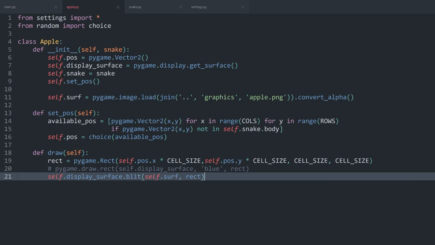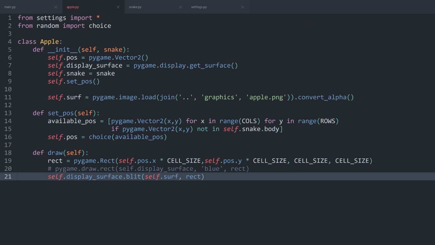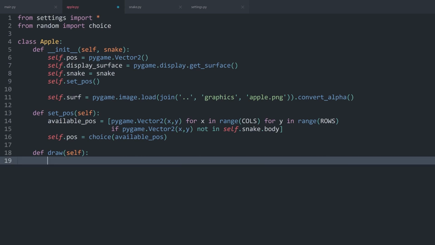On top of that, there's another issue I want to cover, and that is that the apple should grow and shrink. So that sometimes we have an apple that gets a bit larger and sometimes we have an apple that gets a bit smaller. This animation makes the game feel much more interactive. And both of those problems we can address at the same time. Although for that, we have to update basically all of that, which means I'm going to get rid of it entirely and make quite some extensive updates.